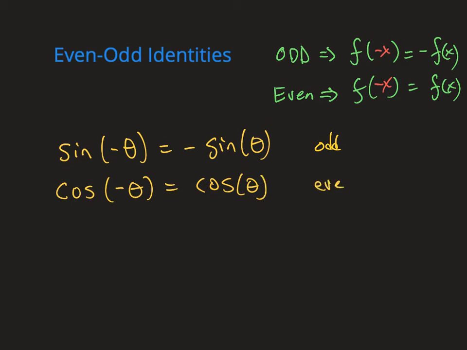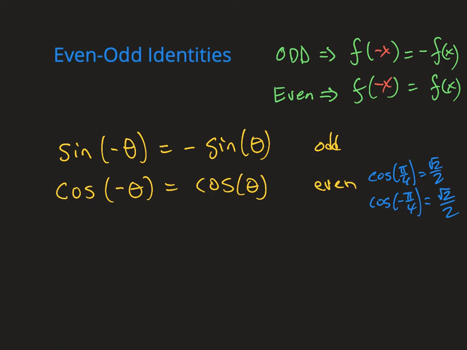Cosine's even. And just in case you're not sure, just go to your unit circle and test it out, right? If you do the cosine of something like pi over 4, you should have that memorized, and that should equal the square root of 2 over 2. And if you do the cosine of negative pi over 4, because we're still on the right side of the coordinate plane of the y-axis, the cosine value is still positive, so that one's also the square root of 2 over 2. So this even and odd characteristic that we have for these functions comes right off of what we've been working with before. Okay, so let me finish these off.